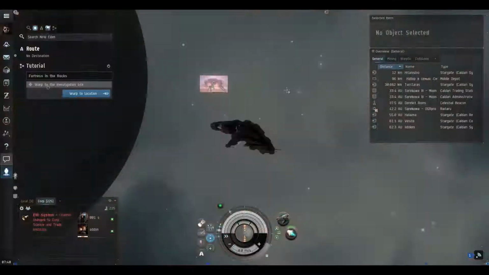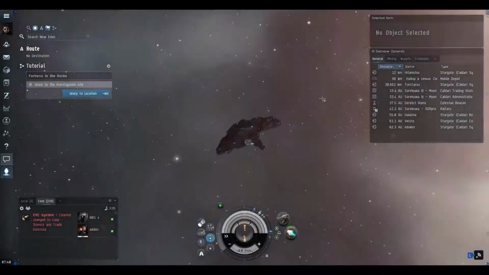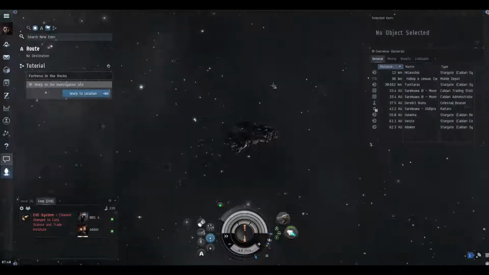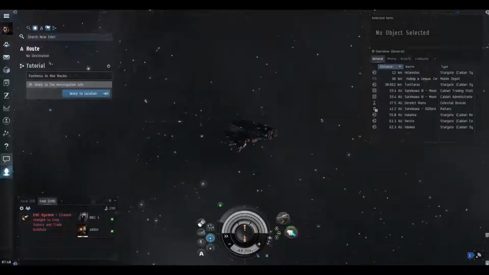Hello, this is going to be an EVE Online how to play solo self-found, or how to do everything yourself, to make things a lot less complicated. Because it actually is pretty simple. We'll find that out here.